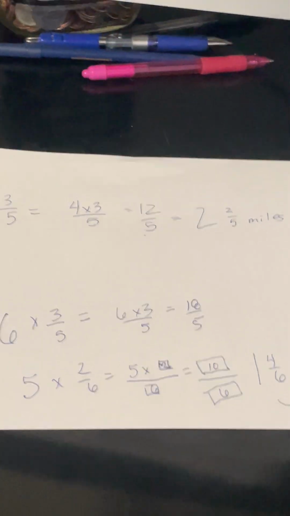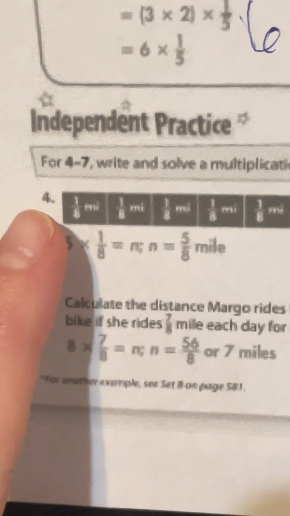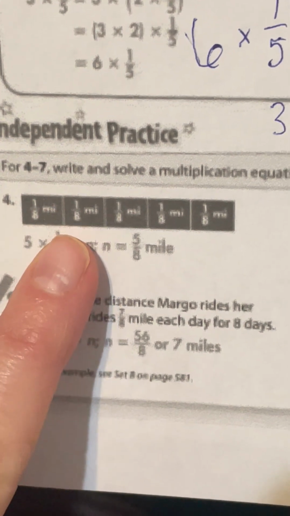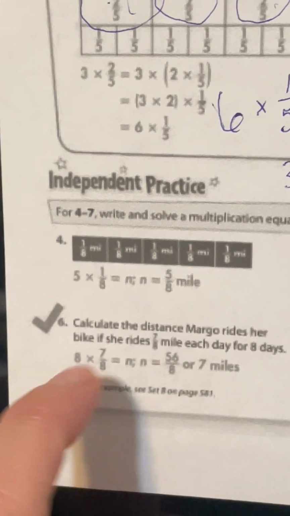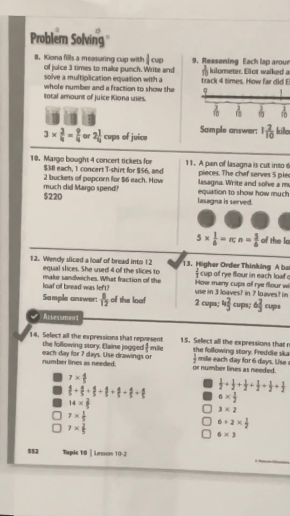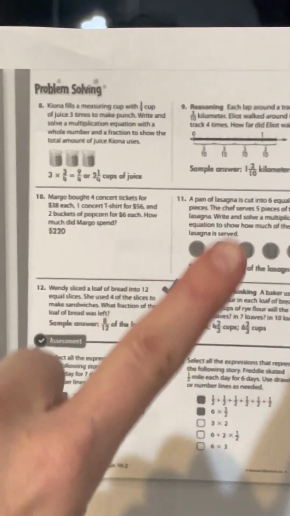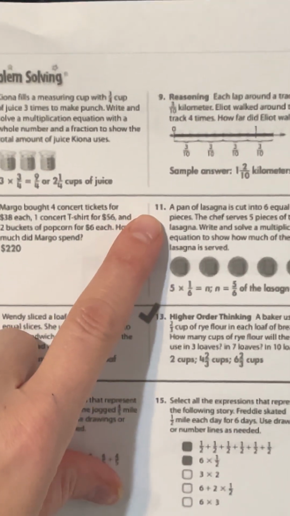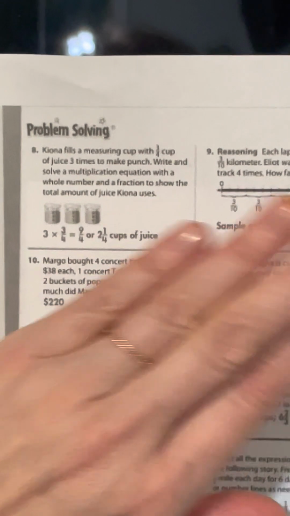All right, so now you have to go through your examples, your independent practice. Let's do the first one together. 1/8, 1/8, 1/8, 1/8, 1/8. That's 5 times 1/8, which would be 5/8, right? Okay, cool. You're going to do number 5, number 6, number 7, and then she can work with you on 8. Actually, y'all pick which ones you want to do back here that you think are really based off the lesson. I would try number 11 and number 8 for sure, and number 12, and of course the assessment practice.